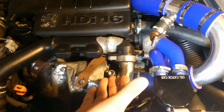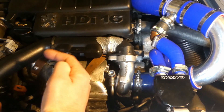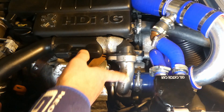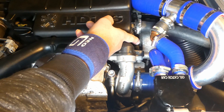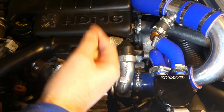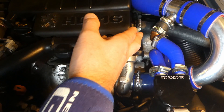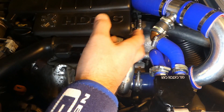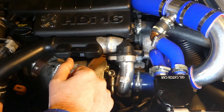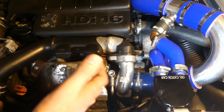If the turbo propeller has been broken, you'll need to open the intercooler and clean all the pipes and the intercooler itself in case any bits and pieces went through. Also, there's a vacuum pump down there with a very small filter where oil passes through — you might want to open and clean that as well. I'll probably have a video on how to do that later on.